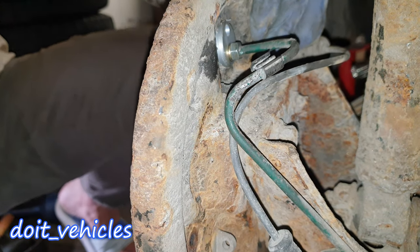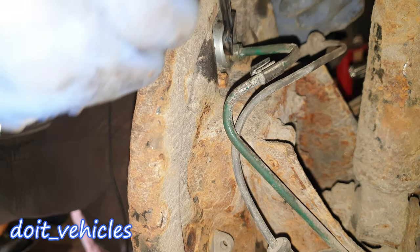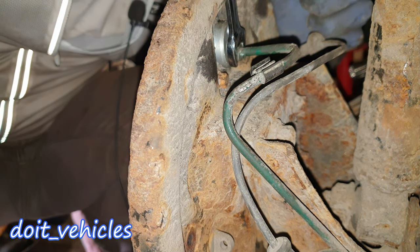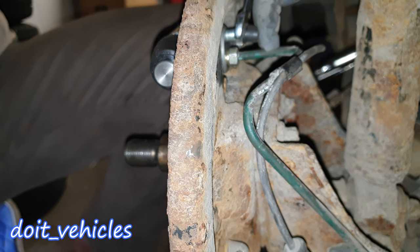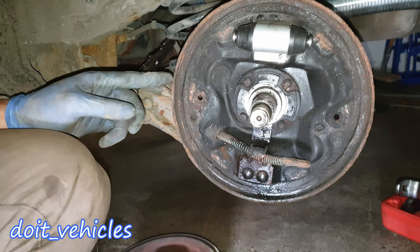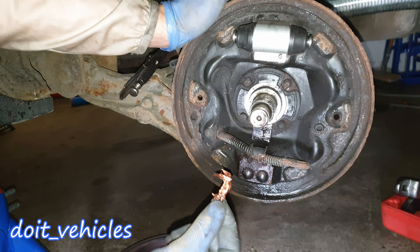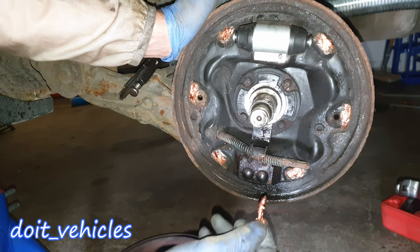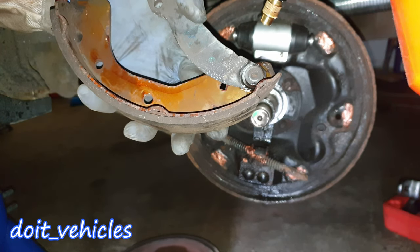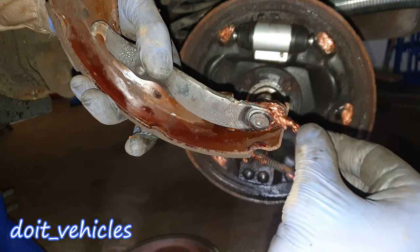I can go from the back and install this bolt. Now with a 10mm wrench I can tighten the brake line fitting, and that should secure the brake line in there. Don't forget about the bleeding nozzle — tighten it in. We are not going to remove the lockable plier yet to allow the brake fluid into the system, because I'm going to install the brake shoes first. I will use copper paste on these contact points and some extra copper paste on the brake line — make sure it doesn't touch the braking material. The copper paste will also prevent further rust from accumulating.